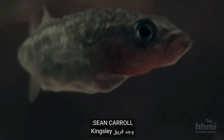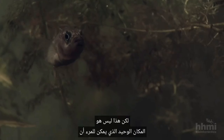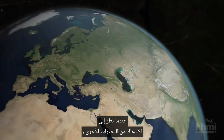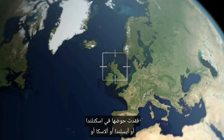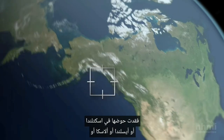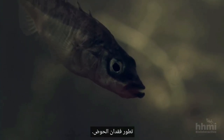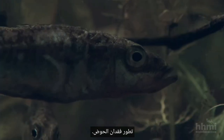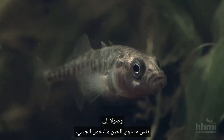Kingsley's team had found the broken switch that caused fish from one lake to be without spines — but that isn't the only place one can find spineless sticklebacks. When he looked at fish from other lakes, he found something remarkable: fish that have lost their pelvis in Scotland, Iceland, Alaska, or British Columbia have had the same switch deleted over and over again whenever fish evolved the loss of a pelvis. Given the same selective conditions, evolution can and does repeat itself, right down to the level of the same gene.